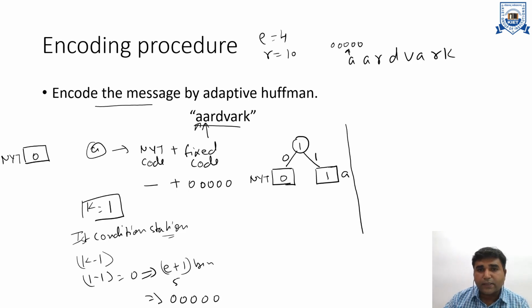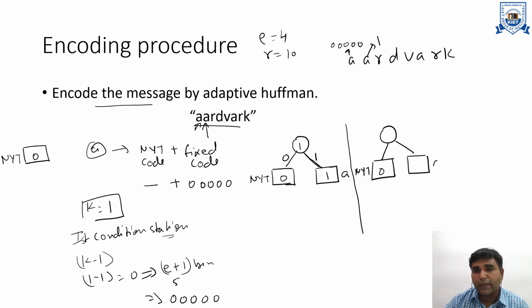In this case we have to just send the code, and the code is from root to that particular symbol. So the code will be 1. So for this particular A, we have code only 1. Now we have to update the tree as per this symbol A. So we have a new updated tree, that is NYT. Here is 0, and here the symbol is A having weight 2. Now 0 plus 2 is 2. Now come to the next part.